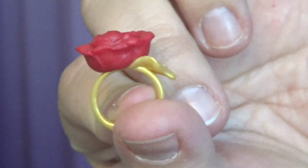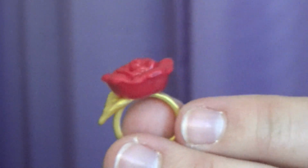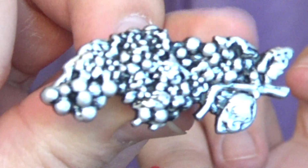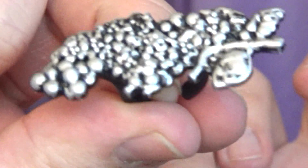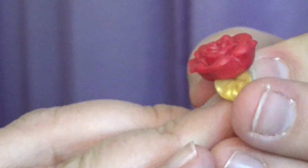I think her ring is probably my favorite ring out of all of them because it's super simple. It just looks like a rose with a leaf, but it's also 2 different colors. Most of these other rings look like something you'd get stuck on the top of a cupcake from a Safeway cupcake, you know, for a birthday party. But this one actually looks like a cute little ring, and it's gold and red. So they actually use 2 different plastics there. Once again, it doesn't really fit my big old man hands, but it will kind of fit on my pinky finger.